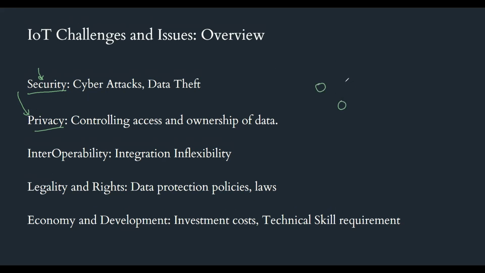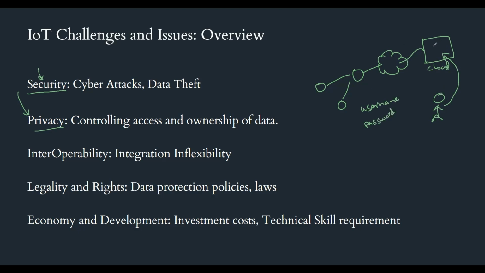So if we have some devices which are connected to the internet through a local access point, and then once the data is stored in a cloud, another person who accesses this cloud might be able to access your data if your data has not been encrypted, for example, and the username and password are not encrypted. If the usernames and passwords are not encrypted, then the cloud access person will be able to see your data and read your username and password.